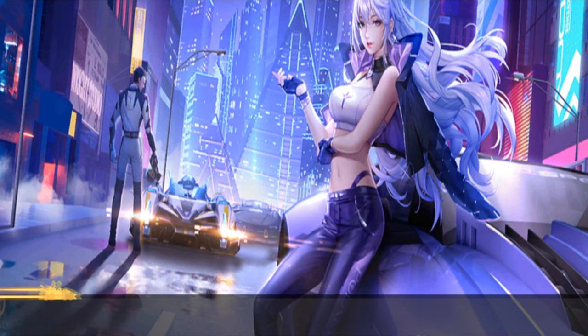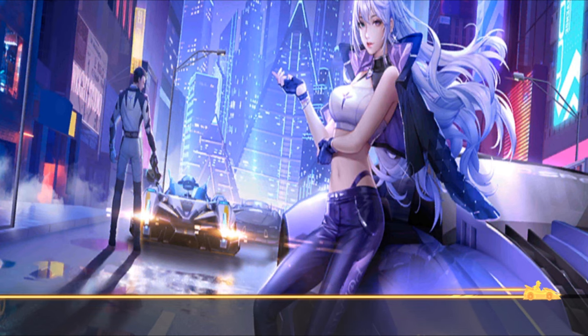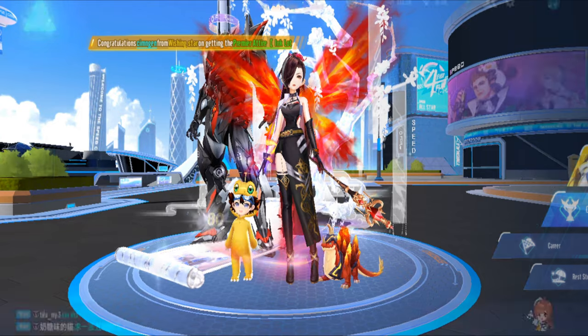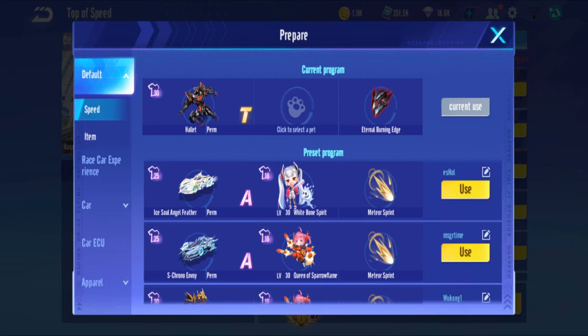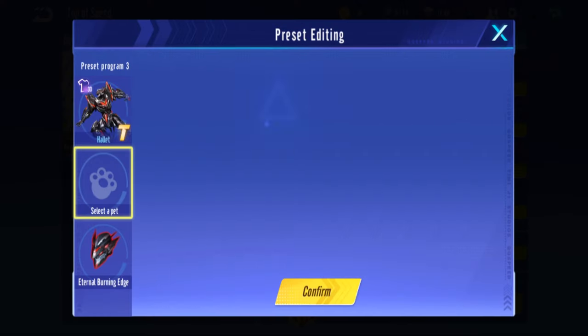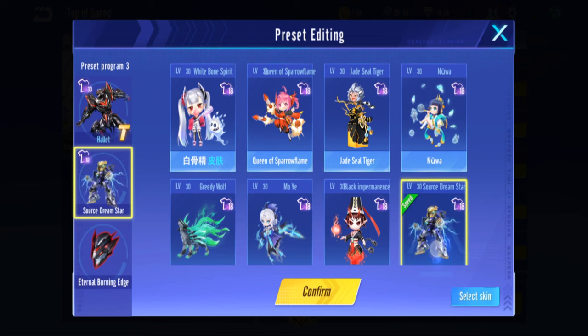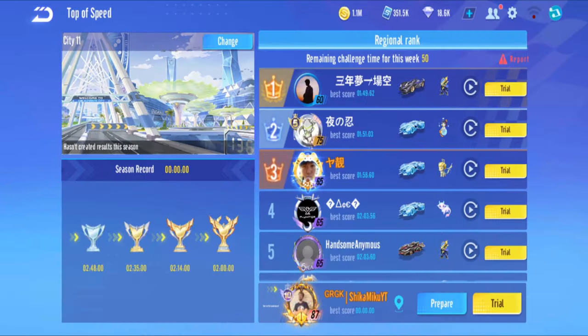Alright, anyway, let's try this in City 11. I also want to try short maps. Okay, we'll try them both. Even though this is more for early game maps, even for long maps this is good, you know. A lot of things make this car broken. So let's try City 11 first.